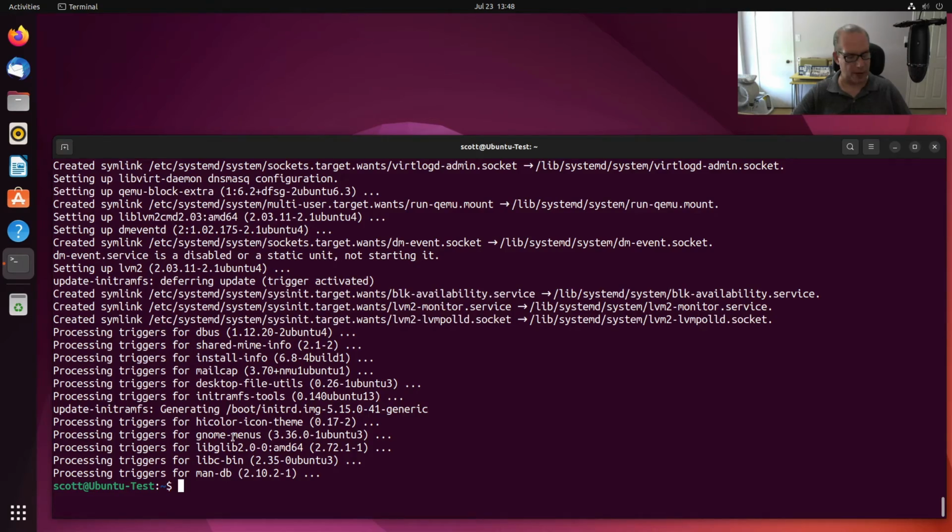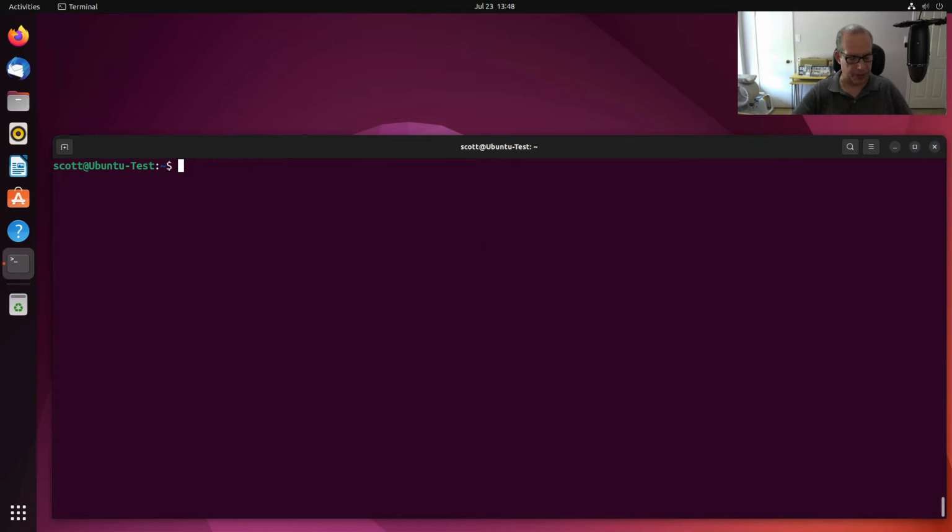Now that the required components are installed, the next step is to enable the libvirtd service so that it runs on reboot, and then start the libvirt service now.